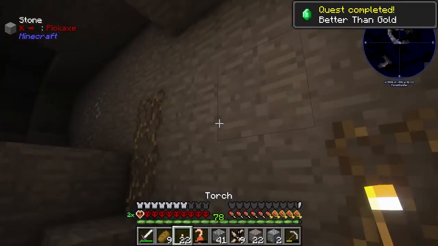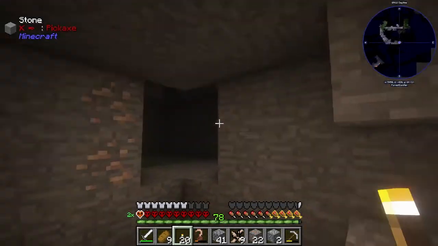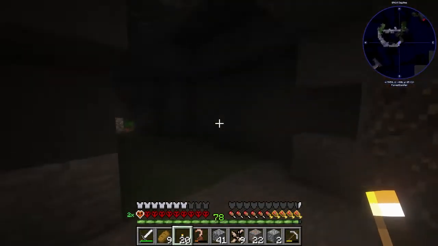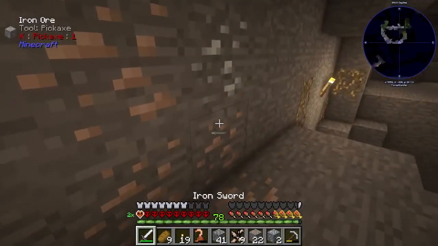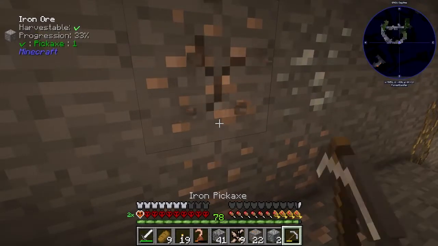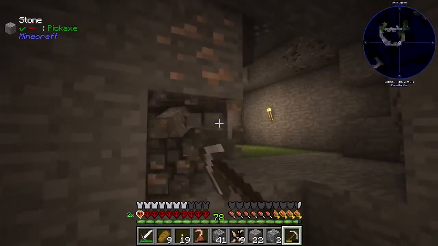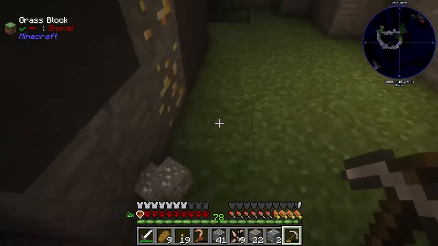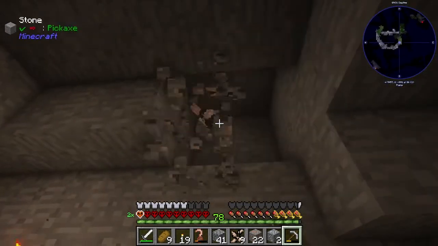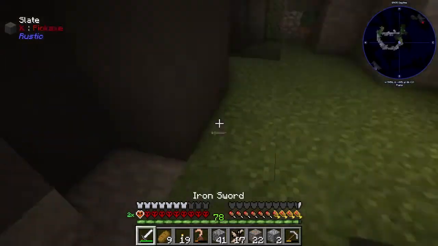I'm, like, scared to go in anything. Why is there so much grass everywhere? We need to get better armor. We need to get more food so we can get more hearts. Please don't come for me. Ooh, some gold.